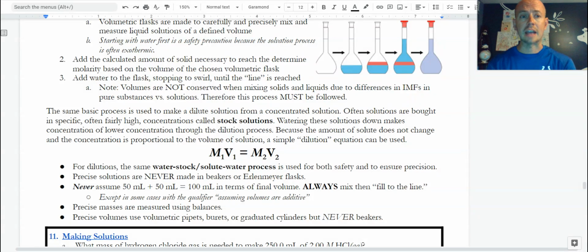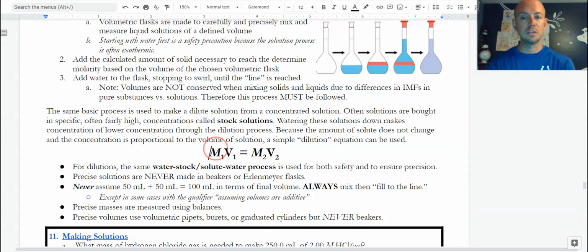For hydrochloric acid, for example, we can buy it as 12 molar, 6 molar, 3 molar, 1 molar, and 0.1 molar. But if we need anything in between any of those or below that, we would have to take one of those solutions and water it down. By watering down maybe a 12 molar solution, I could make a 9 or a 5 or a 4 molar by having the right ratio of solute to solvent for the final molarity.